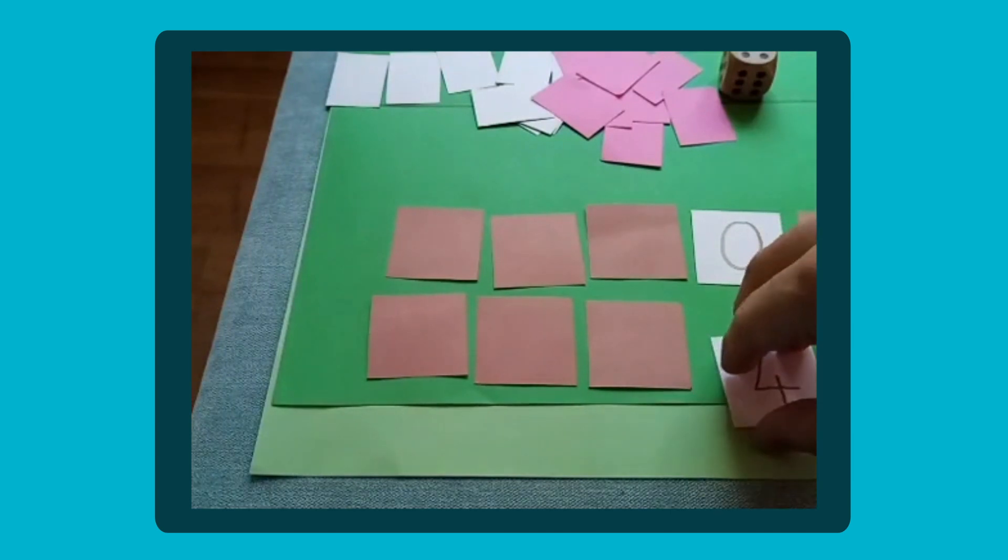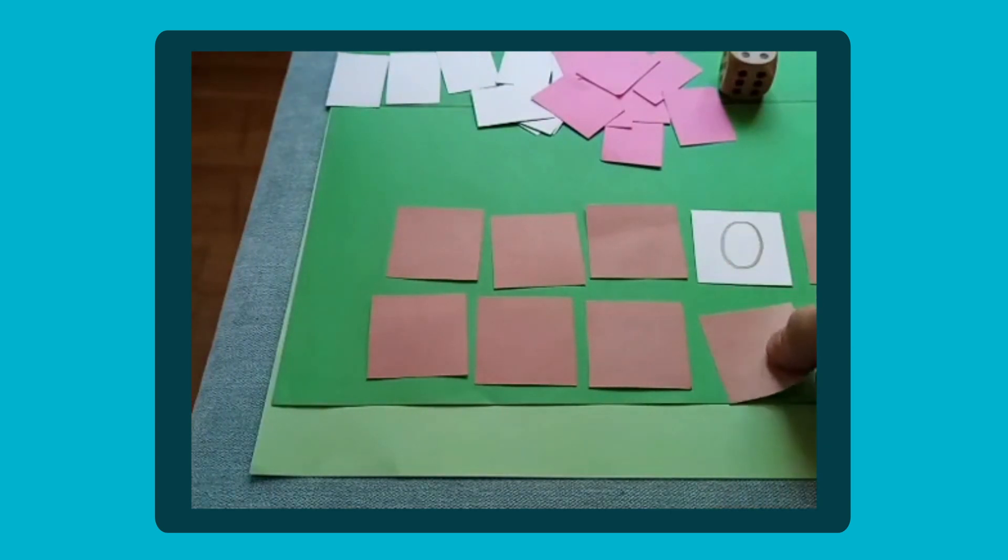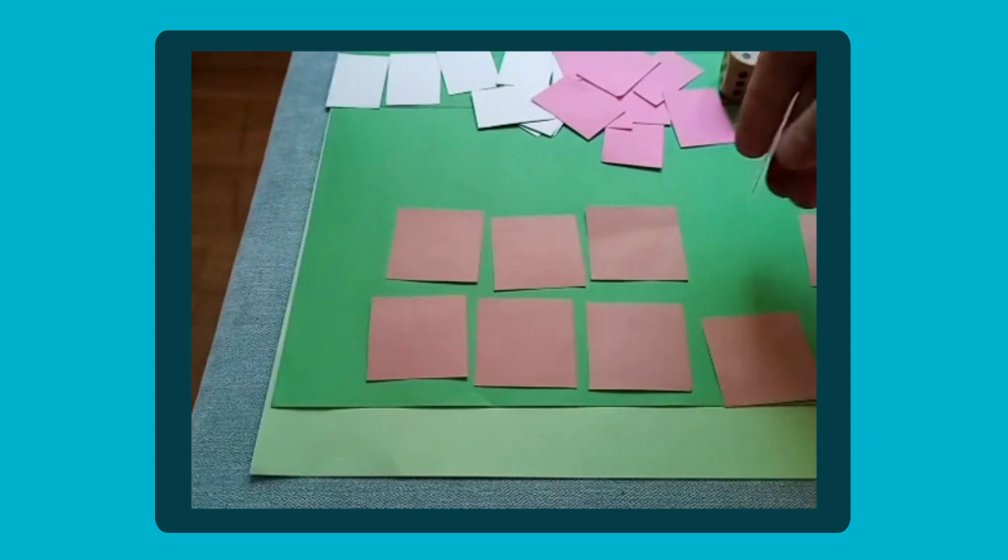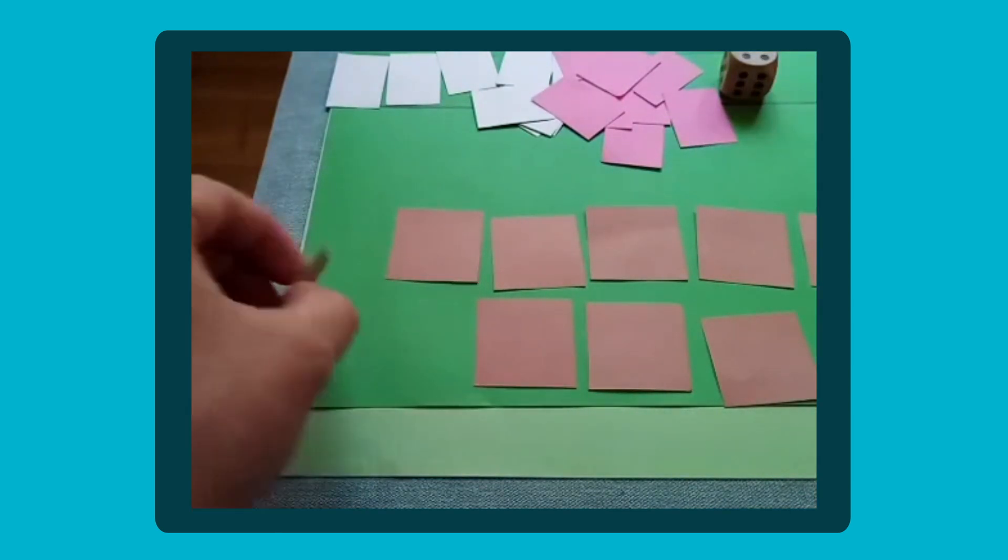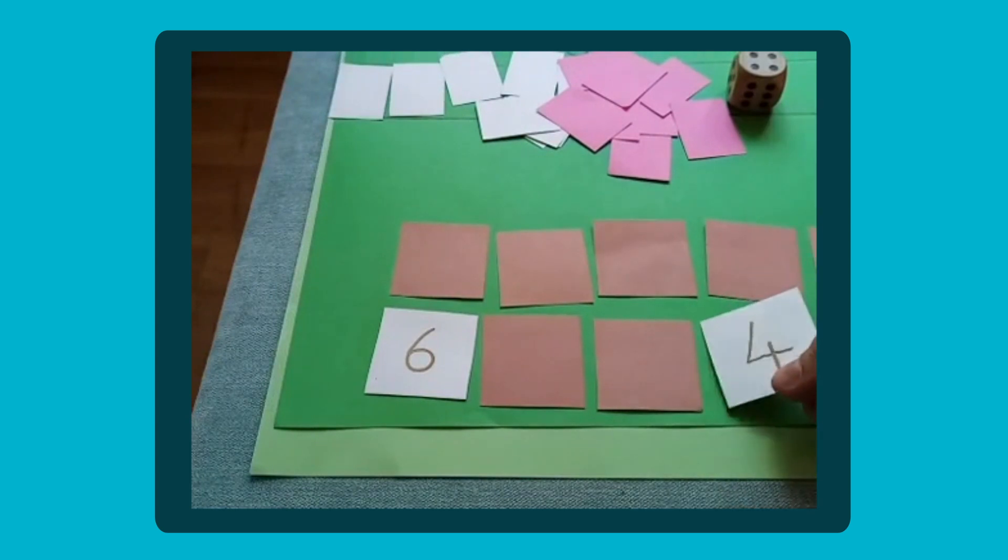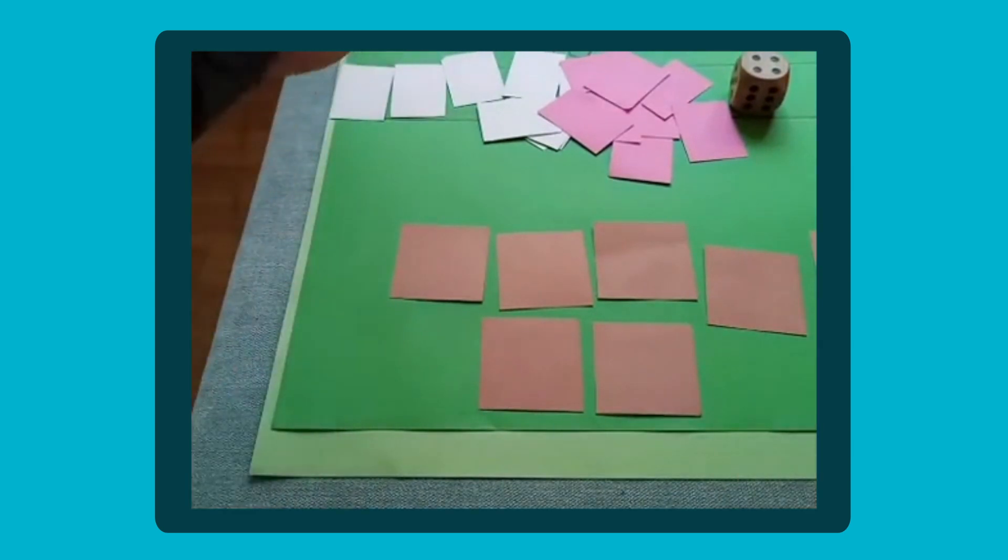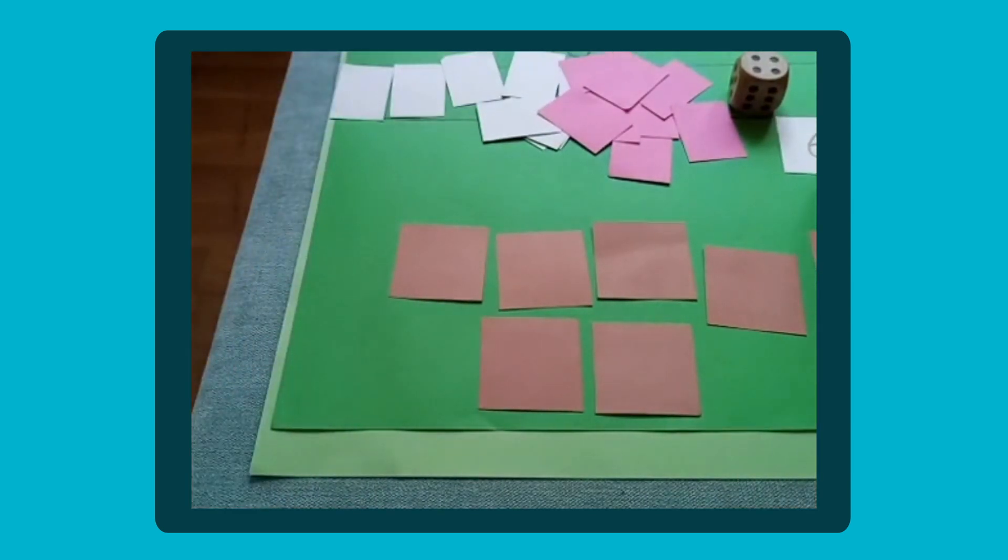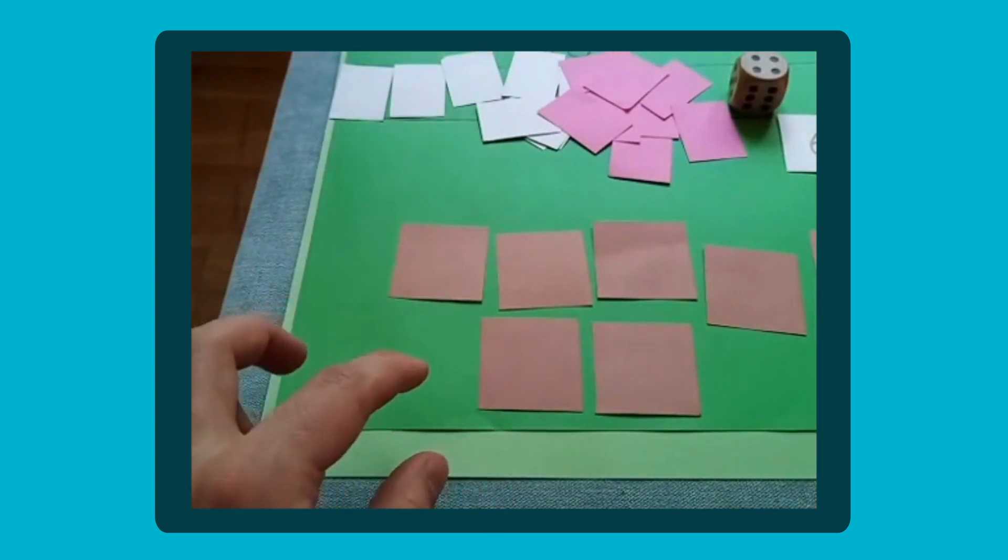And I've got four. But if I remember from earlier I had a six somewhere that would go with that four. I'm going to be completely honest here and say that I actually can't remember where that was. Okay six there. And if I remember that six and four makes ten. So I've completed one of my number bonds to ten. Six and four makes ten. And then I can carry on with the same memory game.